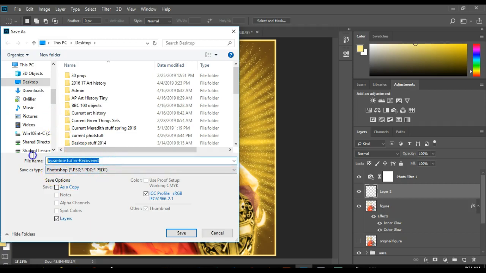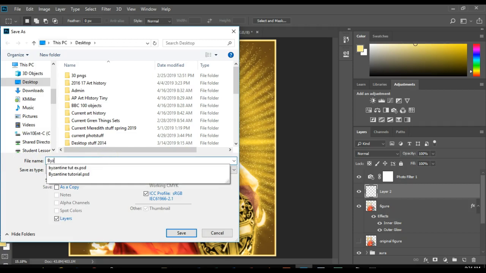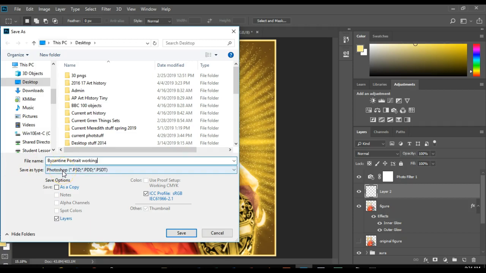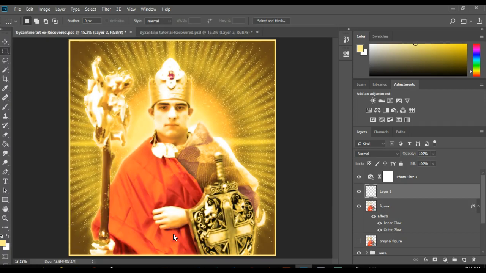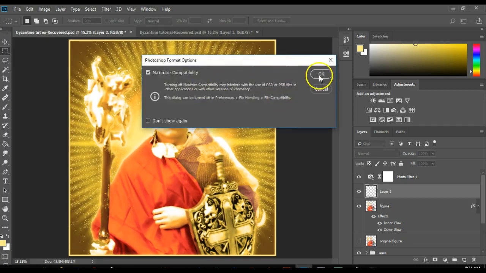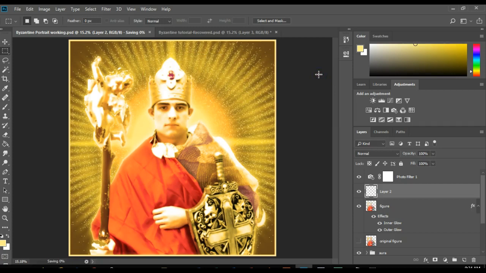So you should have already renamed it, but Byzantine Portrait, working, okay? And then you'll still keep it as a Photoshop file. Make sure you know where you're saving it. Hit OK. And then I want you to flatten it and save a version of that. And that's the one we are going to print.